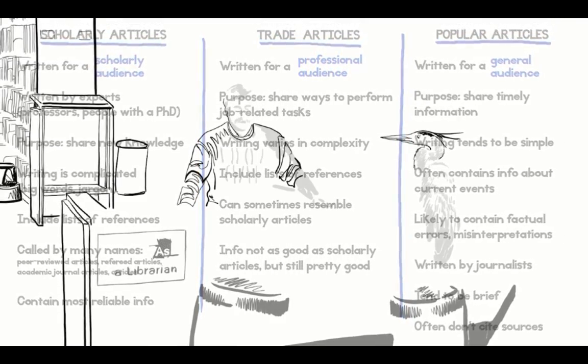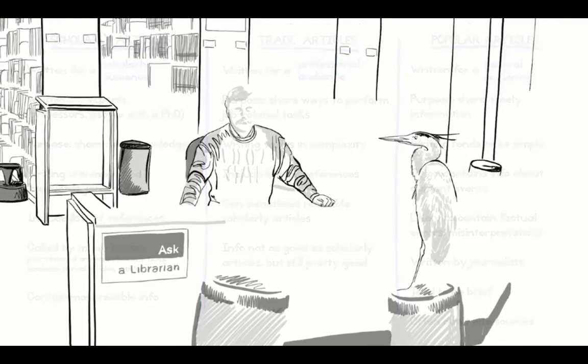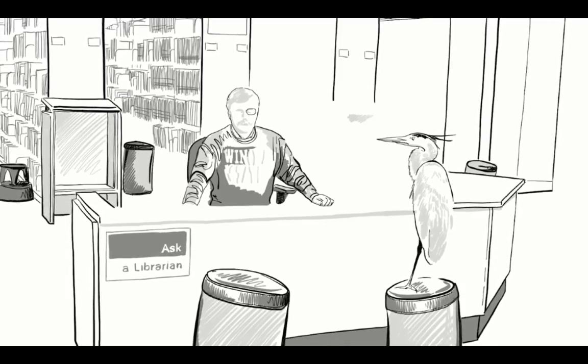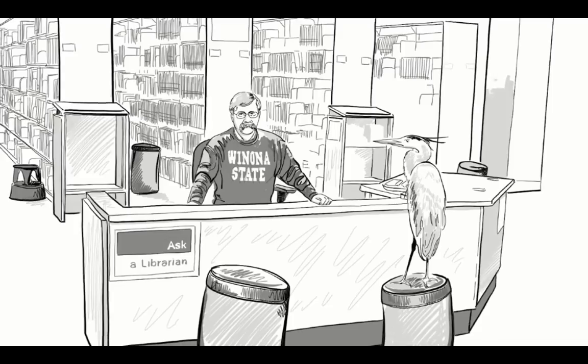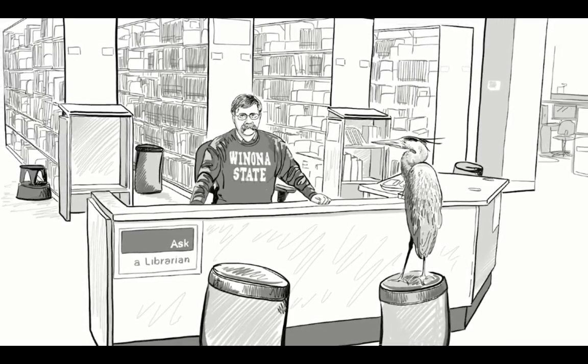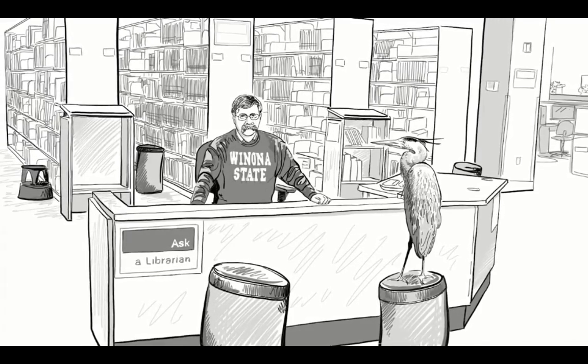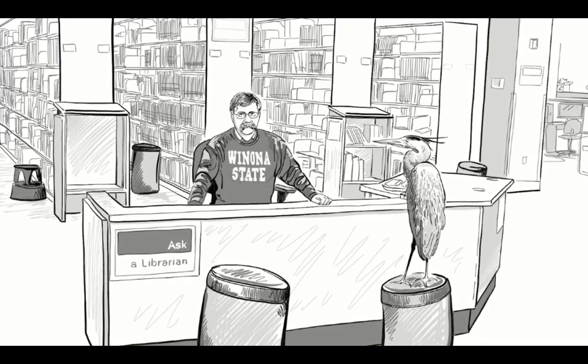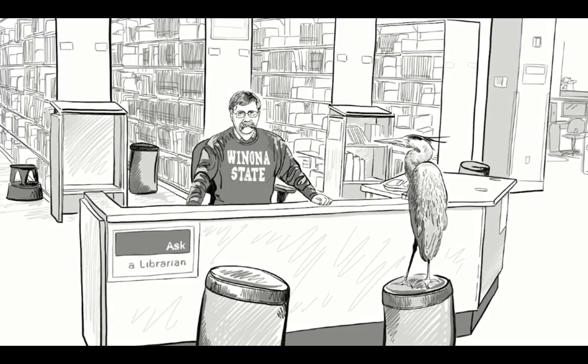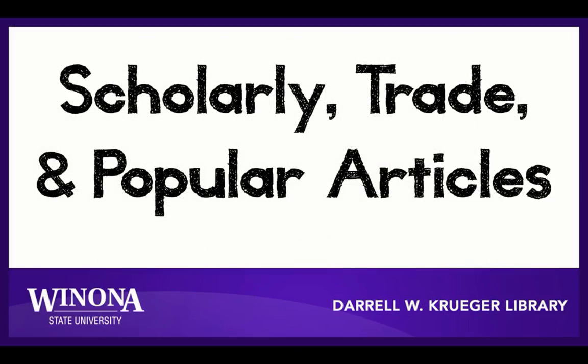These 3 categories of articles can be tough to tell apart, especially if you don't have piles of experience doing it. Like anything else, you'll get better over time. When in doubt, ask your professor or ask a librarian. Winona State librarians are crazy good at figuring this stuff out, and the more difficult the challenge, the better they like it. They'll teach you to fish for information like a blue heron after carp. Carp.